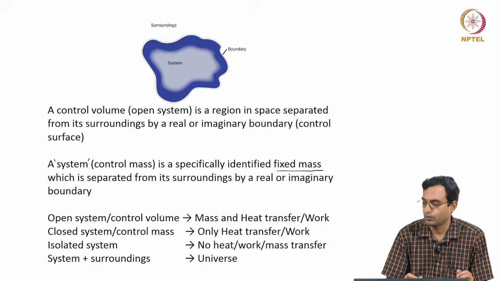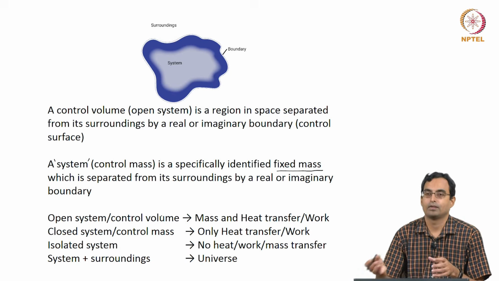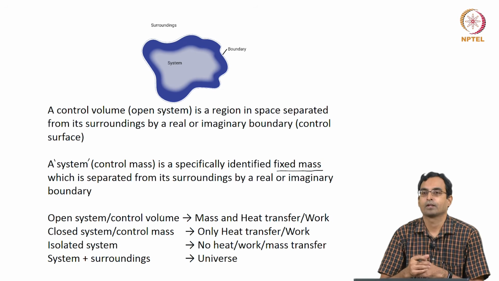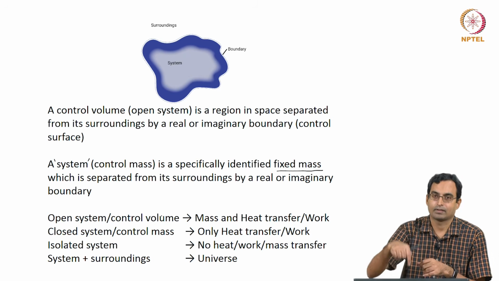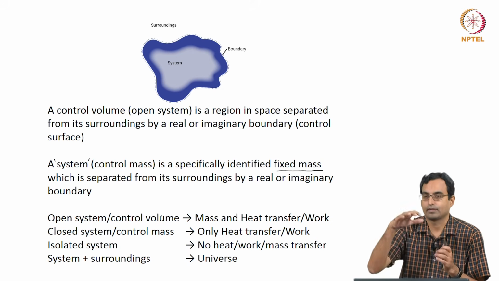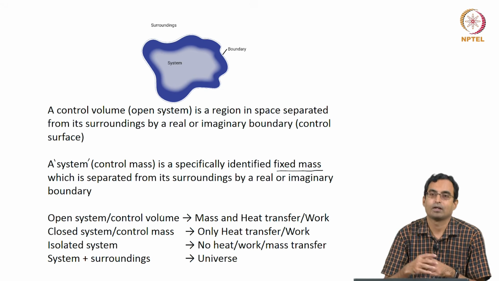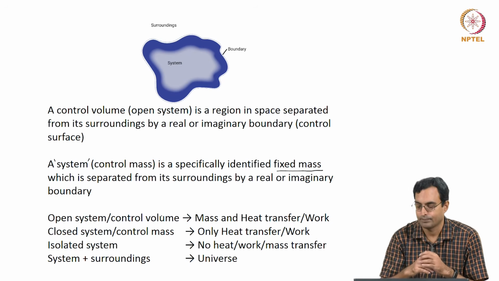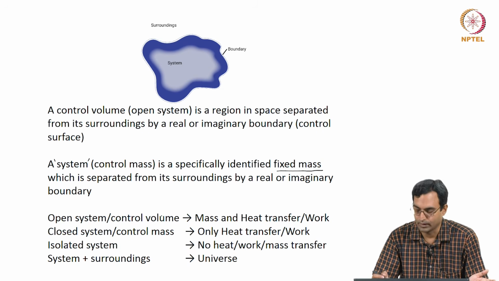An example of a control volume would be, for example, a water bottle with the cap either open or closed. You can pour liquid into it or you can take liquid out of it. So, that is essentially mass transfer. You can heat it by putting it on a stove or by having an induction immersion rod which you put into it. So, that is heat transfer. And you can compress the substance inside it by pressurizing it, or you can have some other kind of a fan sitting inside it and doing some work. So, you can have mass and heat transfer or you can have work.